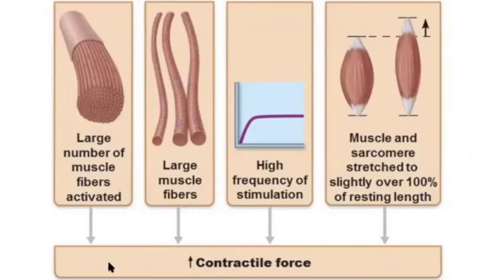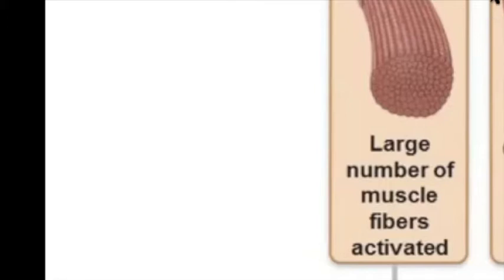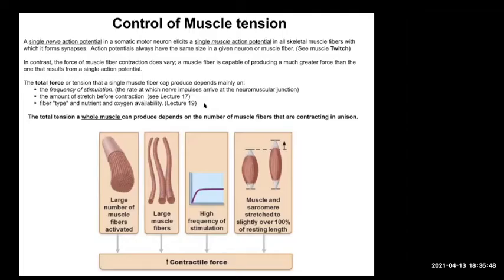We've been talking about the elements that went into the muscle's ability to generate contractile force — the beginning sarcomere length, that optimal sarcomere length which generates the most force, the frequency of stimulation with rapid impulses before sarcomeres fully relax, the large number of muscle fibers activated, which brought us into motor units, their size, and how many were activated. Next time we'll talk about muscle fiber types. But now we're going to talk about not how to generate a lot of force, but how to modulate that force, because we don't always want to generate a lot.